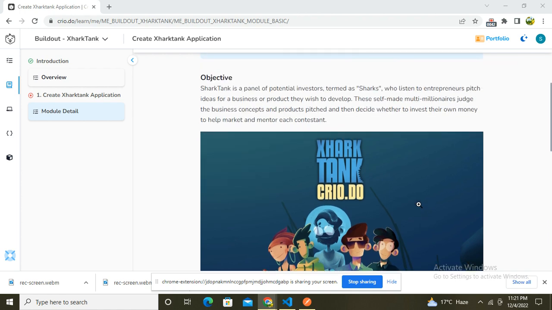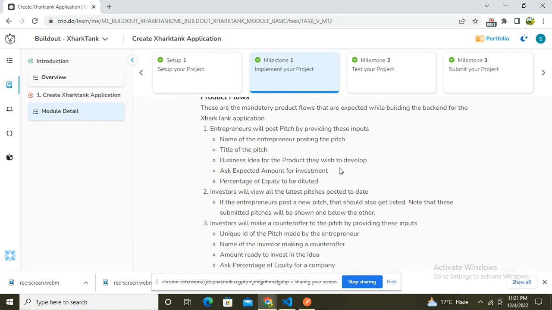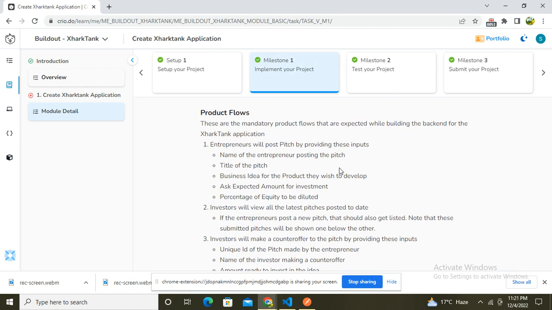So I will show you the APIs I have created. First of all, they have mentioned that we have to make four APIs. They have given the product flows that are expected while building the backend for the application.